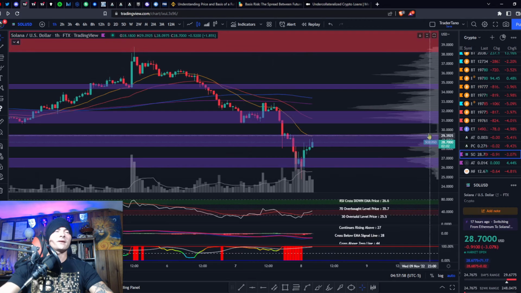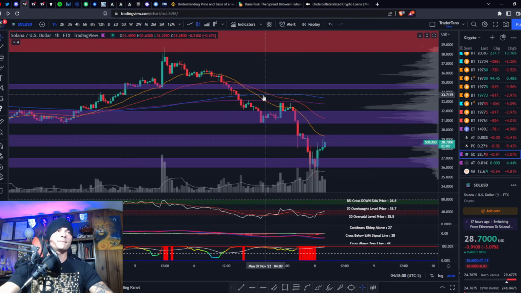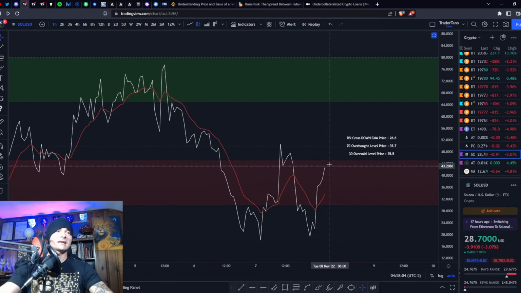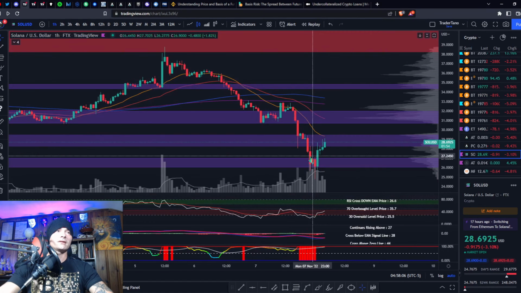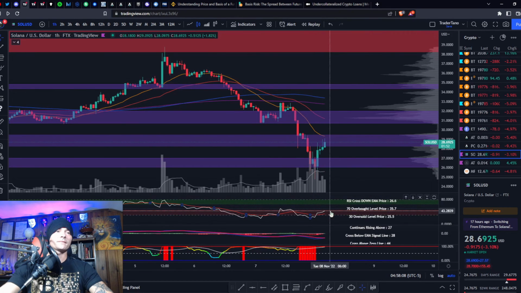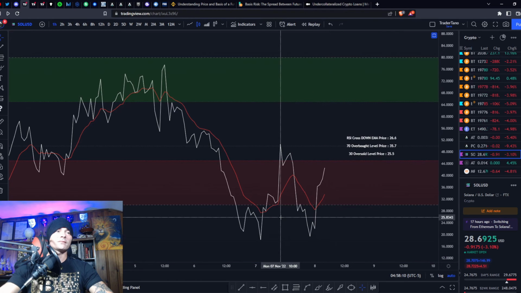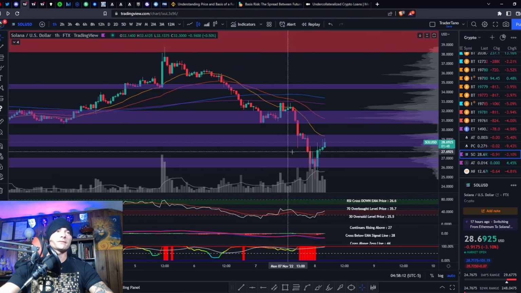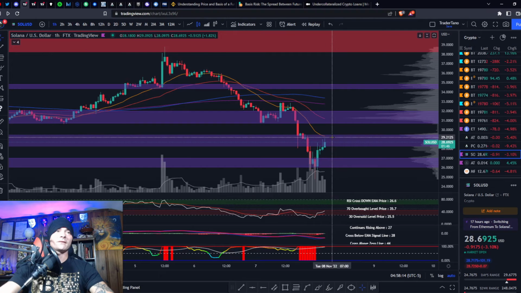Solana here. Okay, pretty similar story. Multi-crossover just happened. Okay, testing the top of the bearish control zone. Let's see what we got here. This is a confirmed low, so we have bullish divergence. Seems like it's playing out right now. Looks like we're going to test the 21. It's probably where we're going to get rejected at 29.25. Might be getting rejected from here. This could be the bounce.